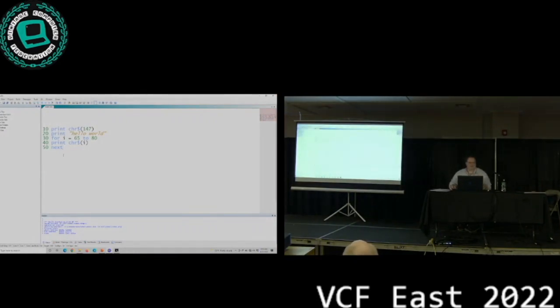Let's talk about the renumber thing. I've got this section here. I want to add some more code between this hello world and this little loop that's going to print out some characters. If I select a piece of text, I can renumber just that text, and I can specify where I want the numbers to start at, what the increment is. So I'm going to say start at 100. That just takes that block.